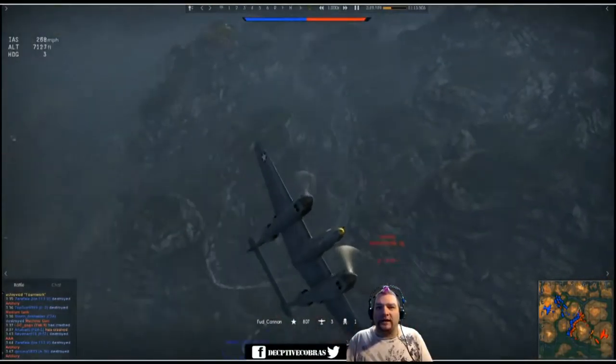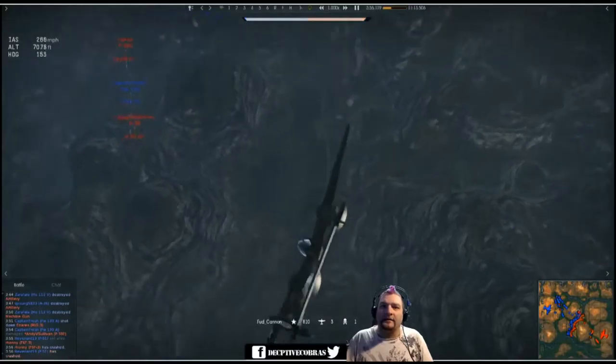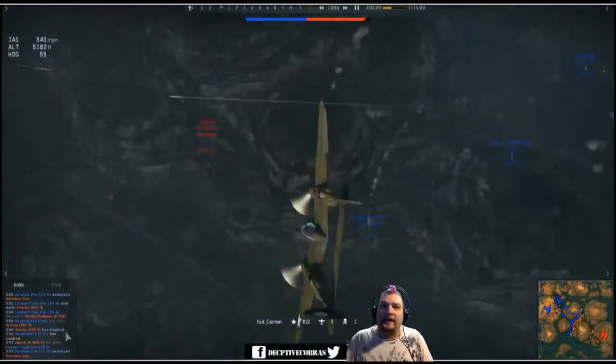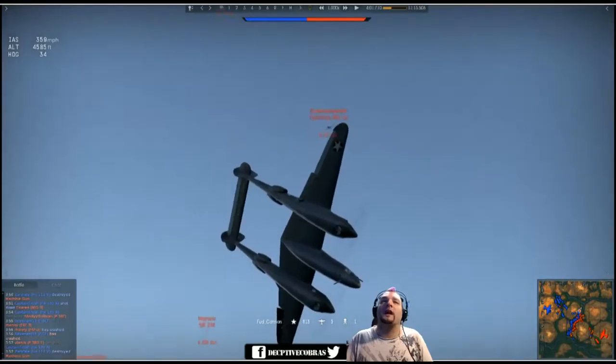I wouldn't have scissored or corkscrewed like that. He's going to barrel loop up. I would nose down immediately. Right there. Dive, get some speed. Another P-38. There's a P-38E. Again, he's going for that other P-38. Where's that Spitfire? He's right there above him.